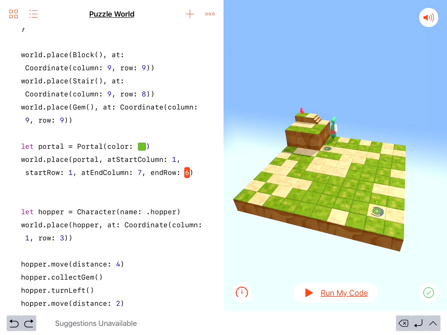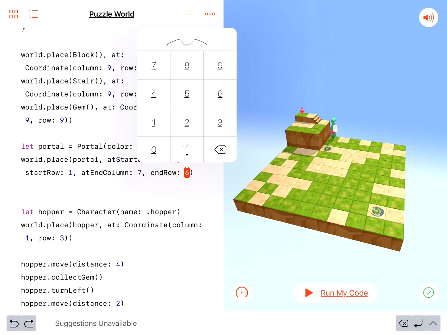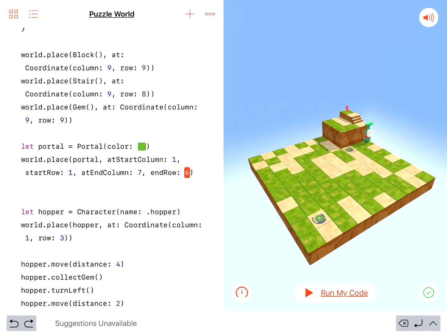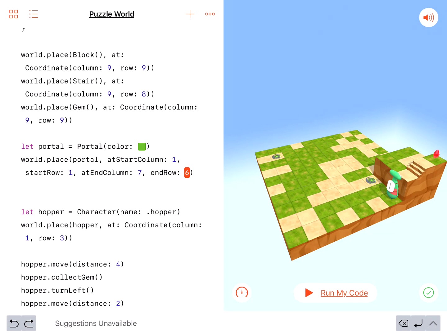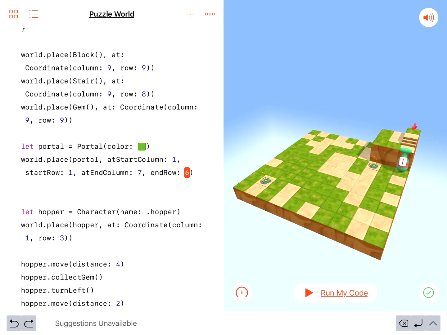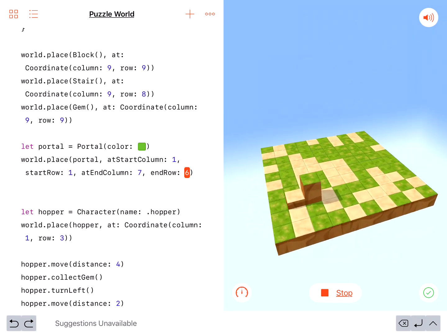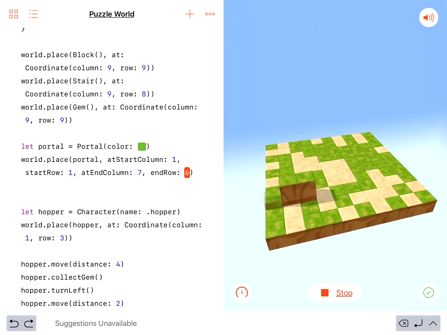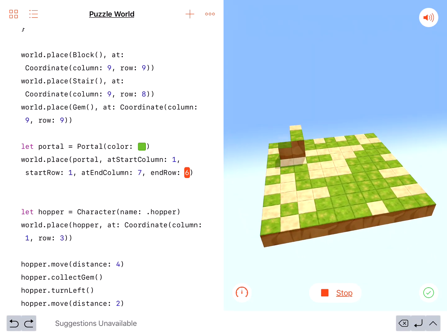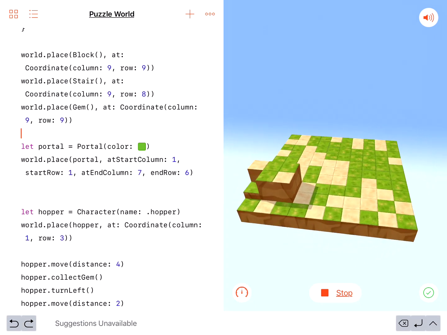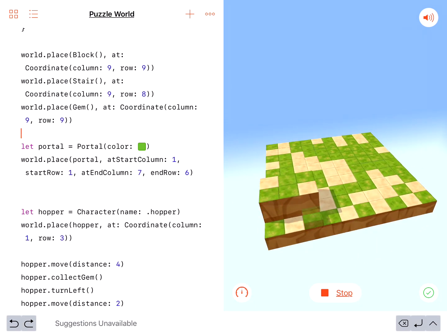What I've done is I've just changed this one here. So where it actually puts the end of the portal, or where Byte ends up, is very, very different. So what you could do is a little challenge and differentiate just a little bit. You could change just one element, something to do with the portal, and get kids to start to think about where that portal is actually being placed. If you click off it a little bit there, it'll not highlight what you've changed.